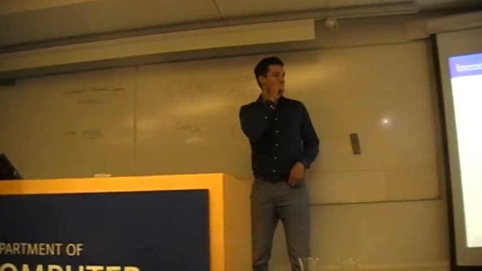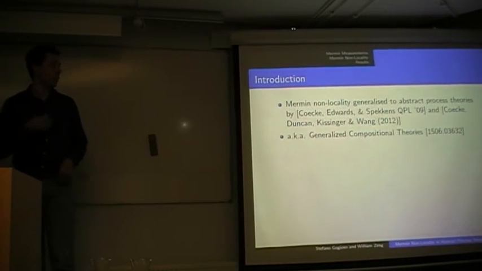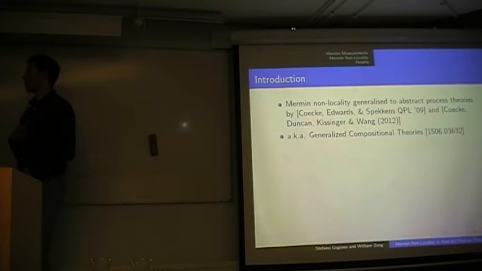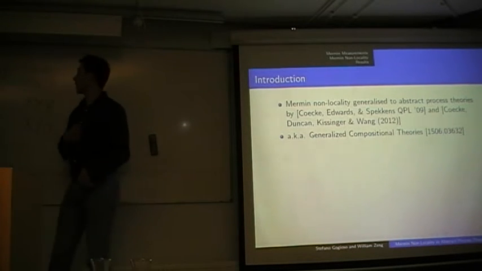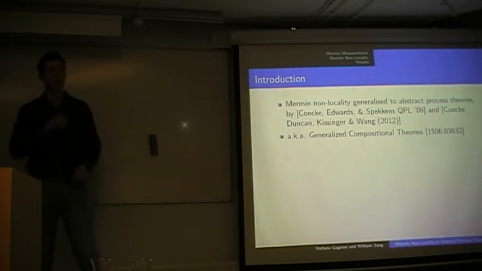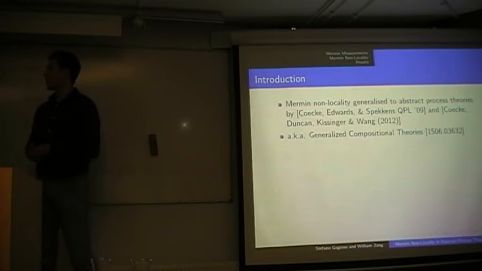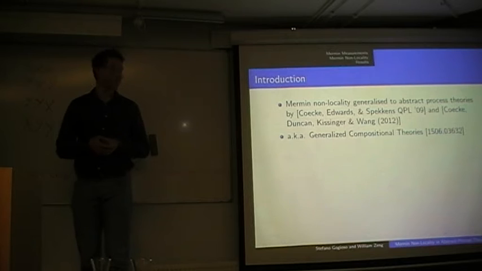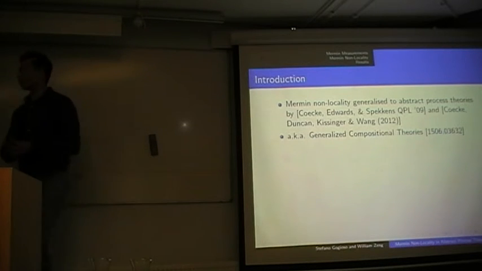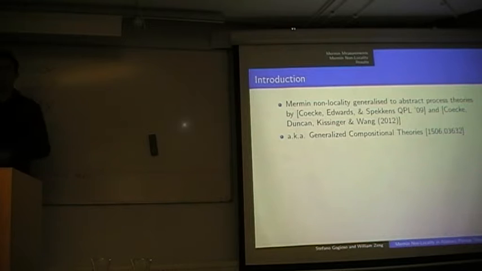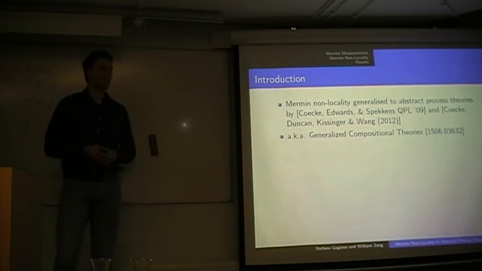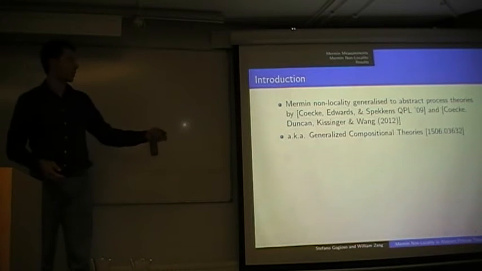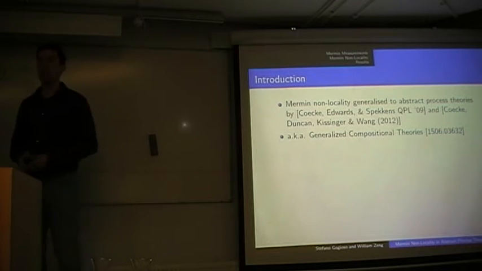So this work is building off of something that Dan mentioned, this work by Bob Coecke, Bill Edwards, and Rob Spekkens in QPL 2009, where they analyze Spekkens' toy theory in relation to Mermin non-locality in this qubit and Spekkens qubit case. And then also work by these other authors that look at it more generally, but focus on FHilb. I would like to be able to explain this entire framework, which is also sometimes called generalized compositional theories. But we're sticking with process theories, right? If you want to learn more about just that general framework, there's a nice summary article that's recently been put on the archive.